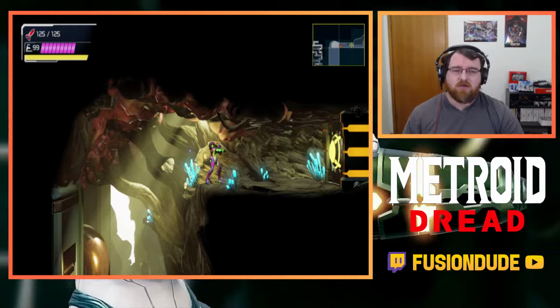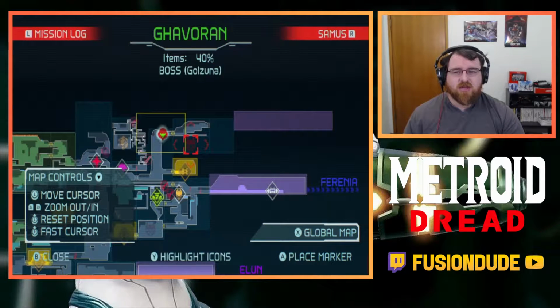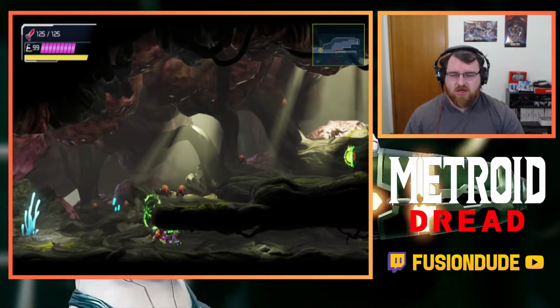At the end of last episode, we met up with this boss I wasn't expecting to meet up with, but we did, and it's the boss called Galzuna. So we started off, took one attempt at it, lost, and decided to continue on in this episode. So let's go see if we can figure him out, how to do it.